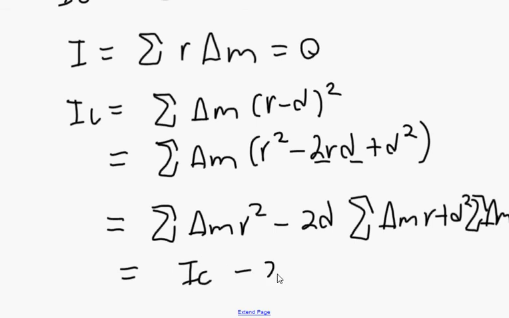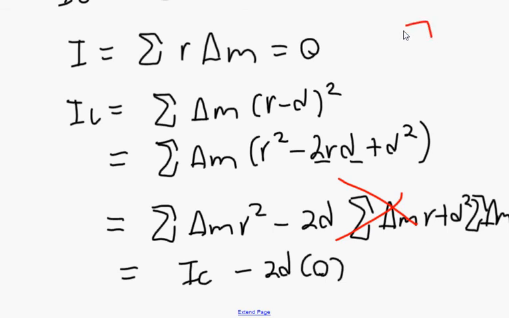The next one is minus 2d. And what did we say about delta m r? What did we say about the sum of the moments around the centre of gravity? 0. Now that's your key. Starting off the axis from the centre of gravity enables us to eliminate this middle part, which is critical for the proof. Then finally at the end we're going to have d squared.